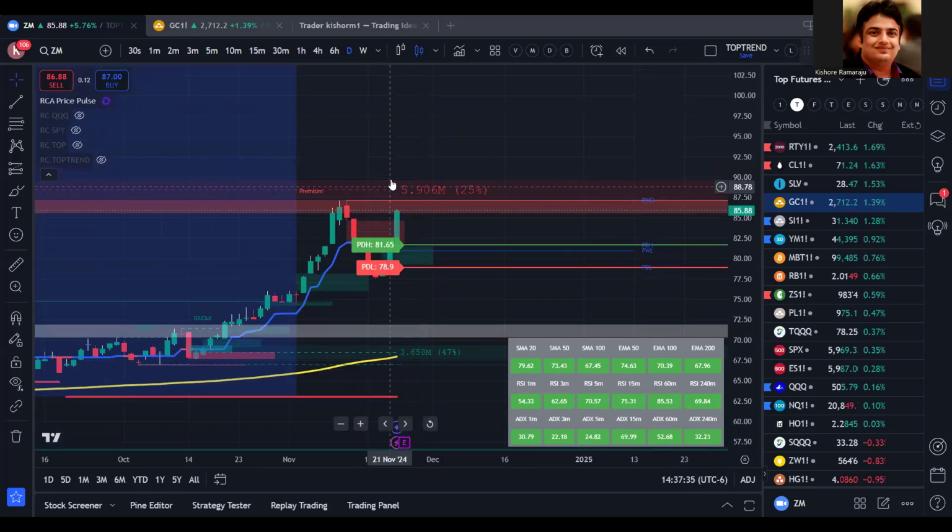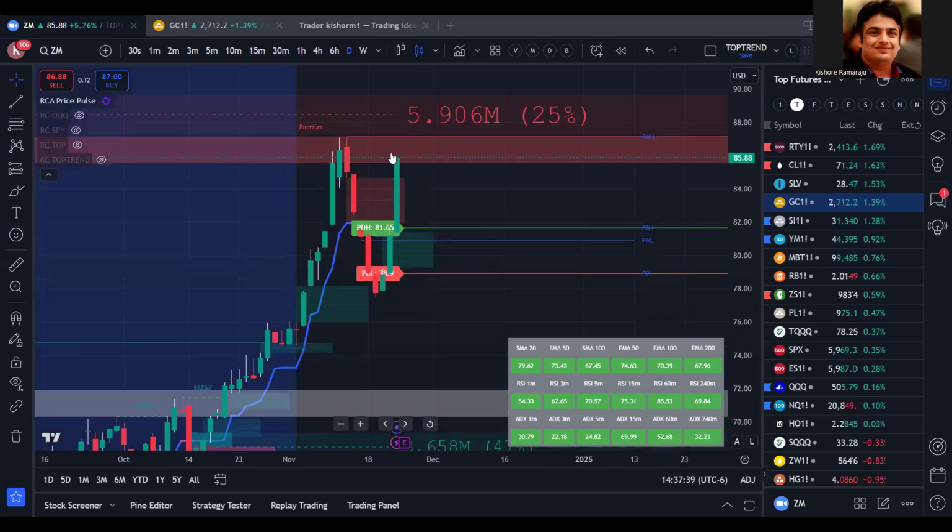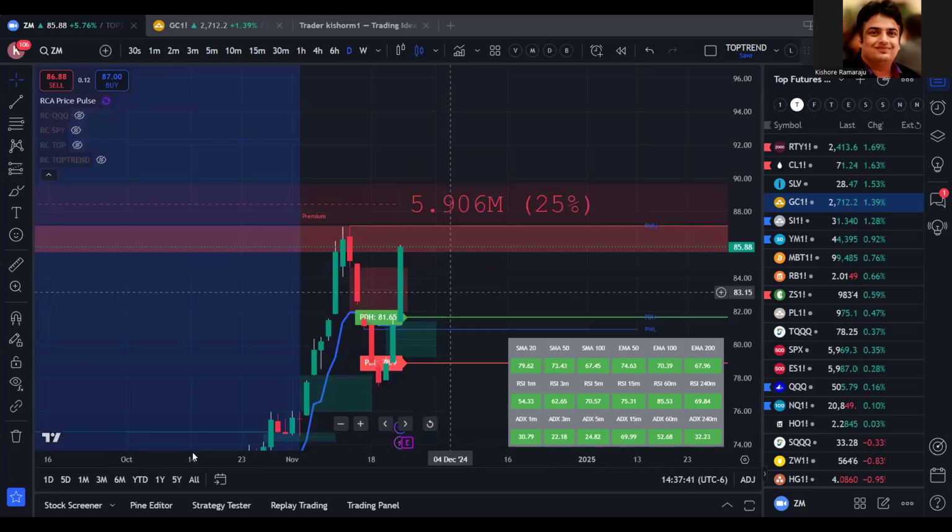And just one alert will make you a few $1,000s, right? All you need is just check. Okay, Zoom already moved so much higher in the last 2-3 months. There are a lot of big companies trying to sell it off.